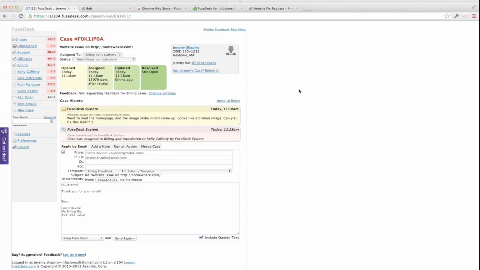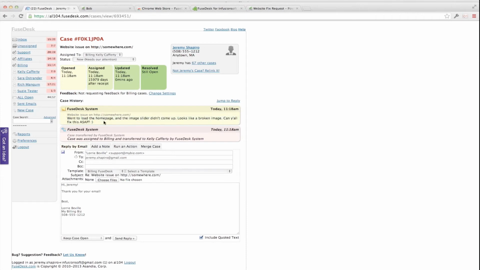So I just gave the example here of, for example, having a simple support request. But where else could this be used? Well, what if you have tasks that you want to create cases for? For example, if there's a billing decline, you could create a task in Infusionsoft, or you could create a case in FuseDesk about that billing decline, and that way you have emails and also all your phone calls about that, but they're all threaded and together on the exact same case. So this way, you could create a case, for example, called billing decline for subscription renewal, and your details here could be, customer's card decline.